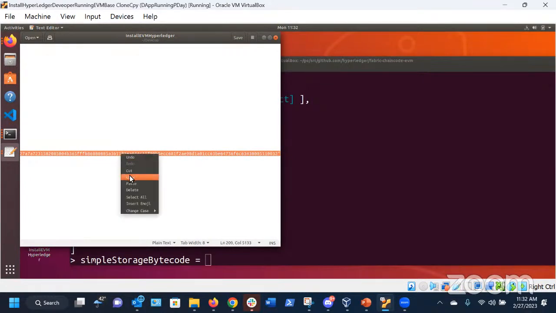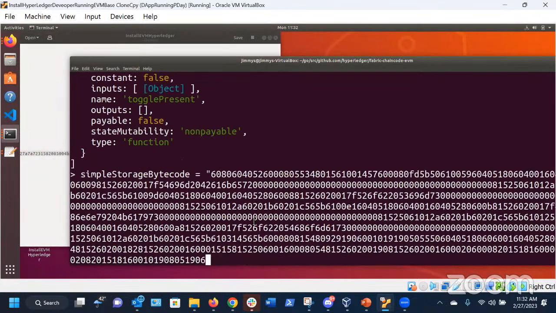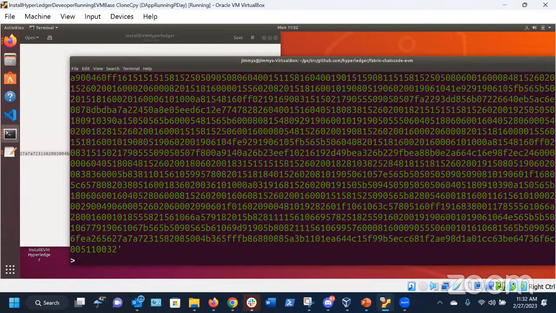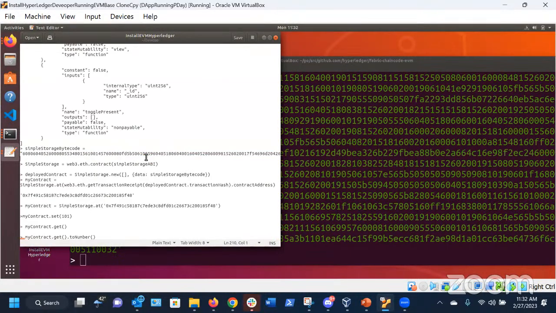This is really long. Then we paste it in, and it's got to be in quotes, and boom. Great, that worked. That point can be a little frustrating, no question about that.